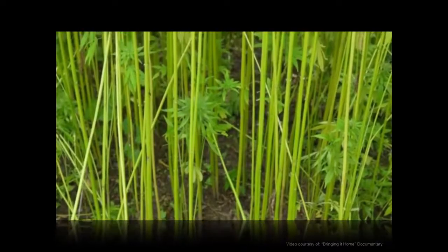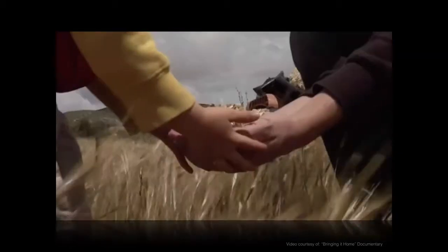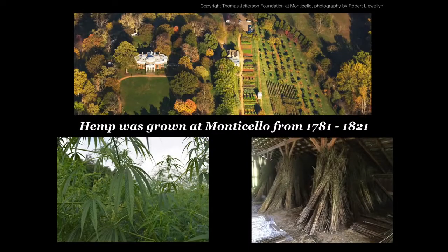I know, hemp, it comes with that uncomfortable, yet incorrect stigma. Industrial hemp is just a plant whose cousin species happens to be marijuana. But with only 0.3% THC or less, I can assure you there are no psychoactive properties, meaning that you can't sit on your couch with some industrial hemp and get the munchies. I'm talking about a historical and agricultural crop that our beloved Thomas Jefferson grew right up the street at Monticello for many years. He used the superior fibers to make ropes and textiles. Now we just need our federal government to end this plant's prohibition.